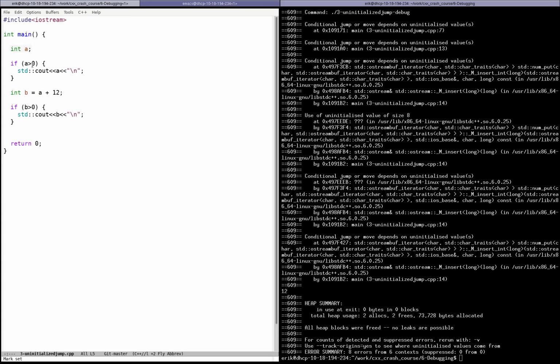A is uninitialized because it has not been initialized. And because you use A in this expression, that means that the value of this expression also depends on an uninitialized value. And so Valgrind can tell you that the value of B depends on an uninitialized value. So it can not only keep track of the direct value that's not initialized, but it can also cascade the property that the value is not initialized from one variable to the next. And this is a common source of error in C++. Let's look at our next case.